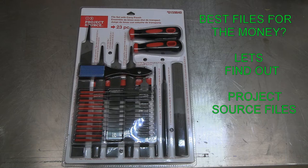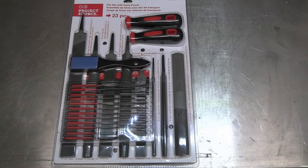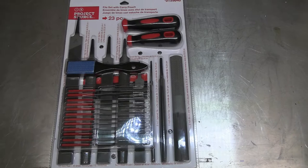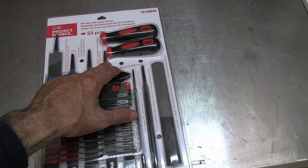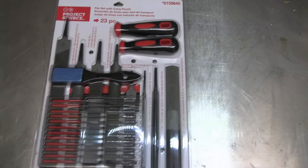Alright folks, today's video is going to be a Sunday tool day. What we have is Project Source, which is the brand name of this file set. It's 23 pieces, including the two handles. One handle is for the larger files, the smaller handle is for the smaller files. This comes with a 10-inch flat file, which will be this one.